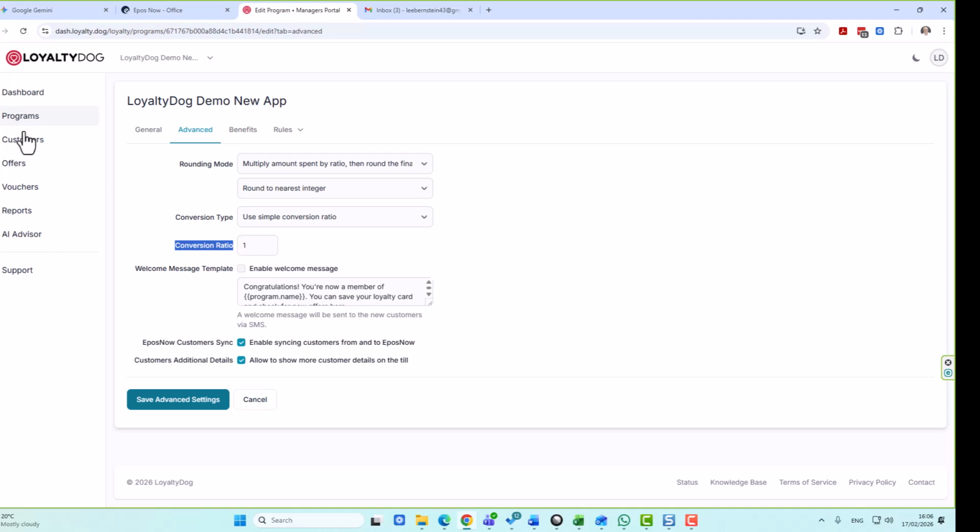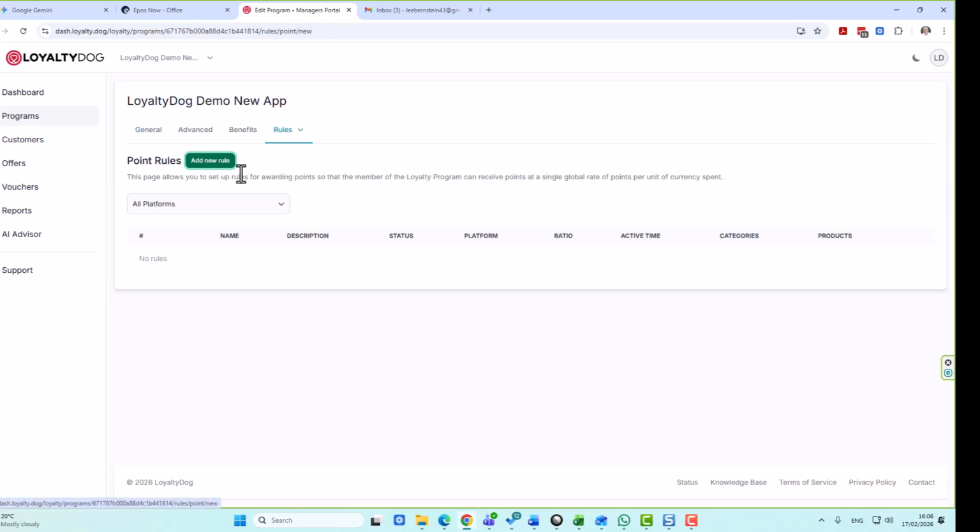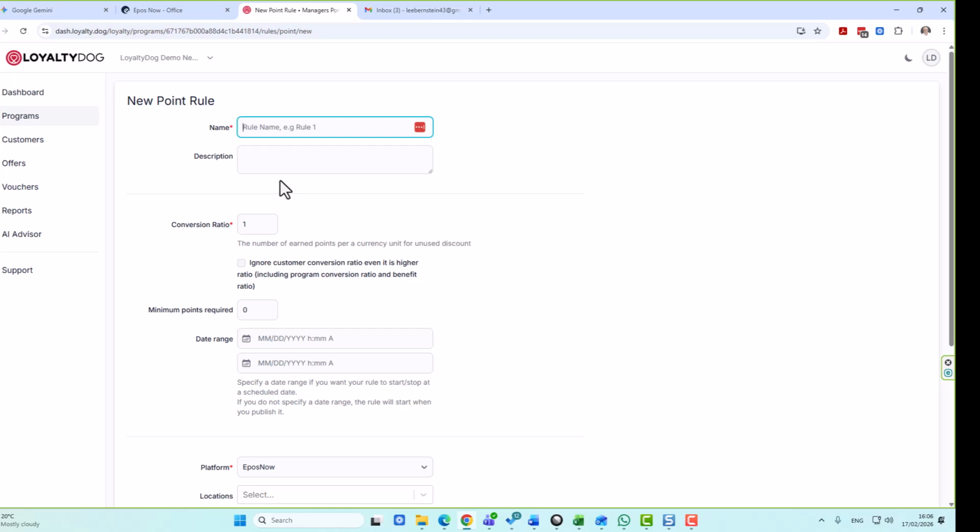Now, if we go back to the Program tab, go to Configure, and we head over to the rules, we can go to what we call the points rule. And this rule allows you to manipulate the number of points that are awarded to the customers. And there are a number of different levers that you can use. And we're going to talk through them all as we go through the form and explain what each of the fields signifies. The basic idea is that you can fine-tune the points and give your customers more points per unit of currency spent if you want to actually promote specific items in your inventory.